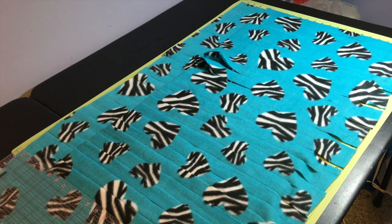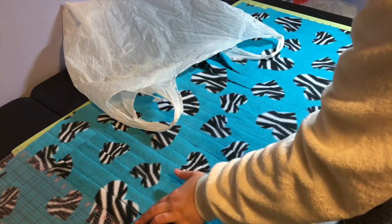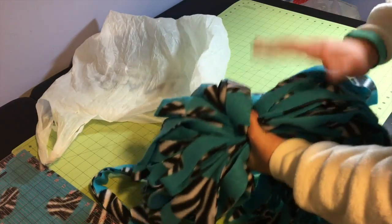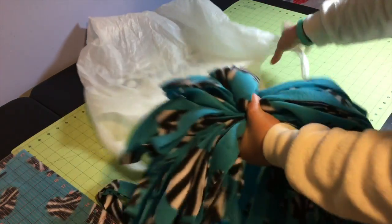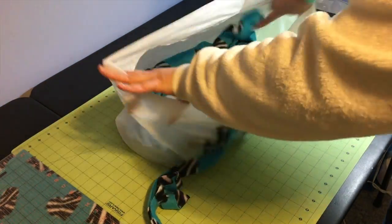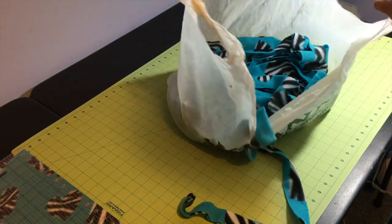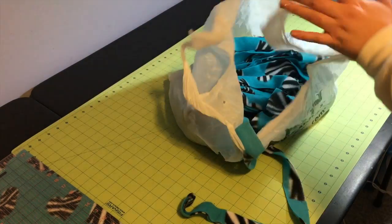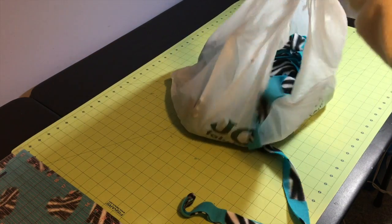Now what we're going to do is take our bag, and then we're going to come one away from the edge and just scoop them up. And you want the starting end, the one that you cut first, to go into the bag first. Okay, so that's at the bottom of your bag. And you can kind of see that my yarn is ready to go and it's all loose.